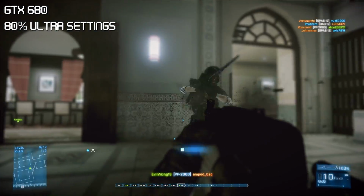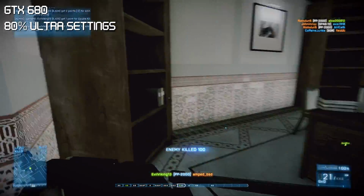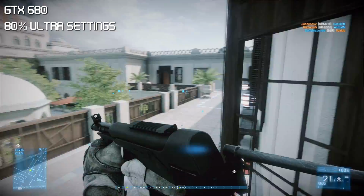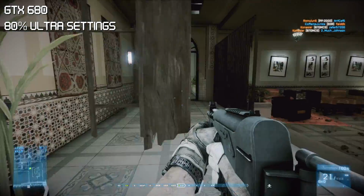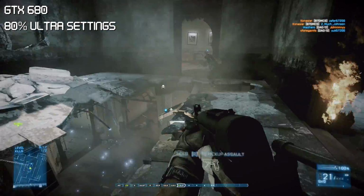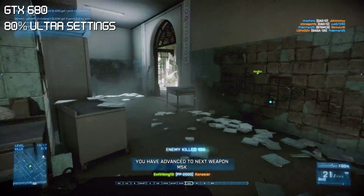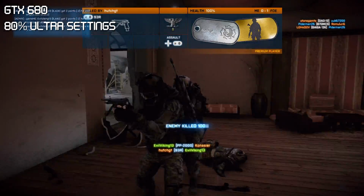But after seeing some of the gameplay footage and hearing about the difference between the two cards, I want to hear what you guys think. Should I go back to the 480s or keep the newer GTX 680? I'm looking at selling the 480s now because they are dropping in value. Each month that goes by takes away from what I might be able to sell them for.